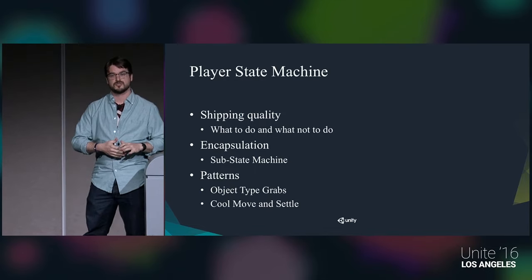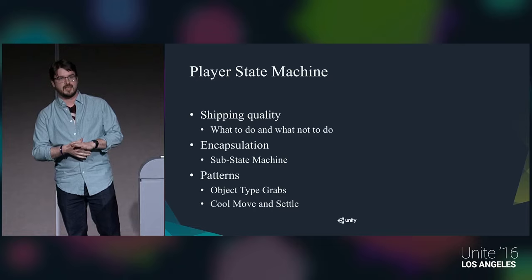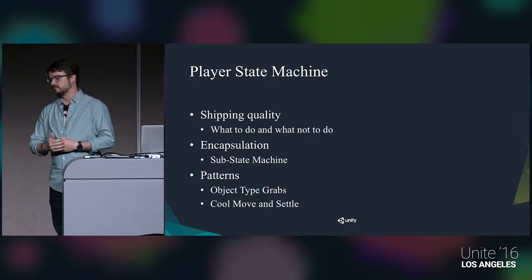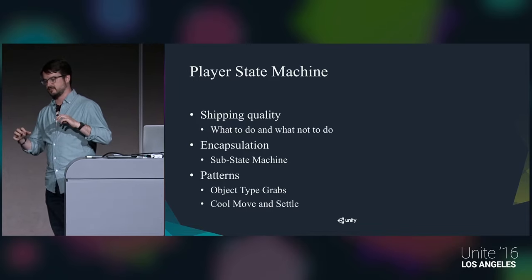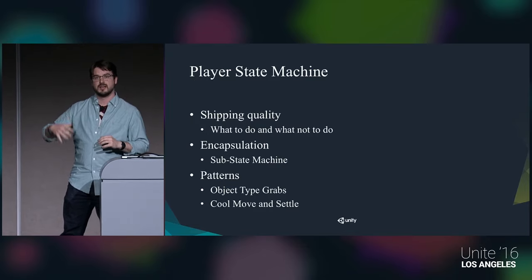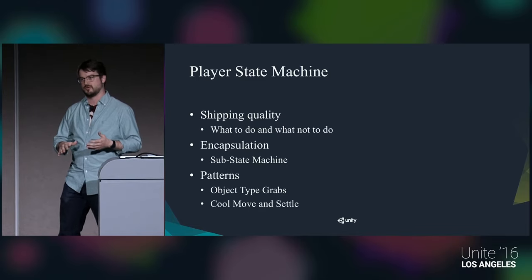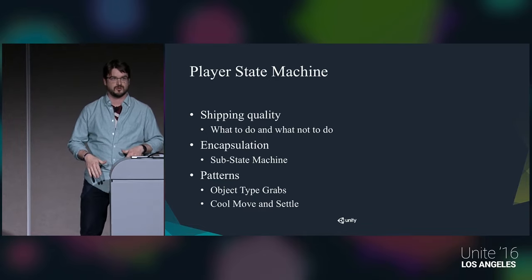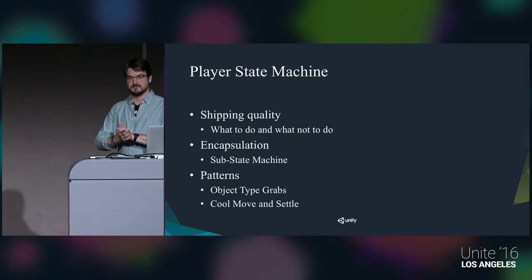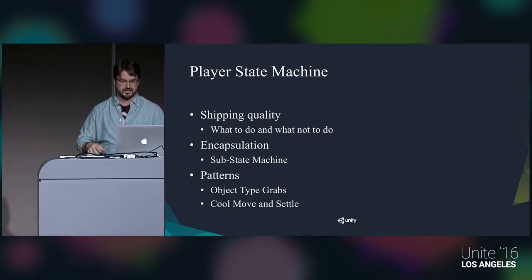If you're not familiar with Firewatch, it's a first-person game with full body awareness. You play Henry, an out-of-shape, middle-aged forest ranger out in the woods of Wyoming. There's a lot of very expressive player animation in the game, despite only being hands and a body. And because it's first person with full body awareness, it mixes a lot of the problems of both a first person character controller and a third person character controller. You need it to be very expressive, but you also need it to be very responsive, and you can't really cheat a ton. You can look down at any time and see your legs, you see your hands touch things.